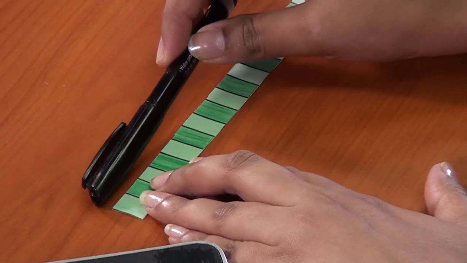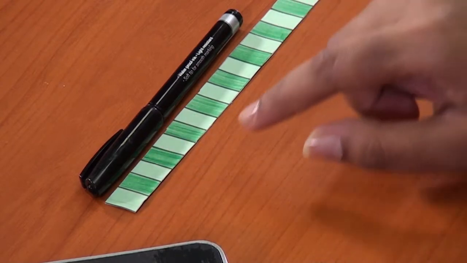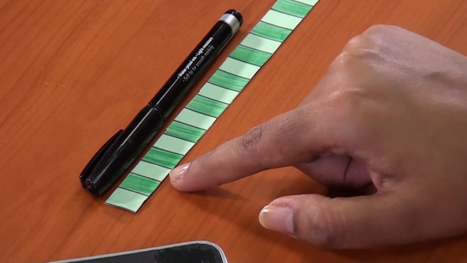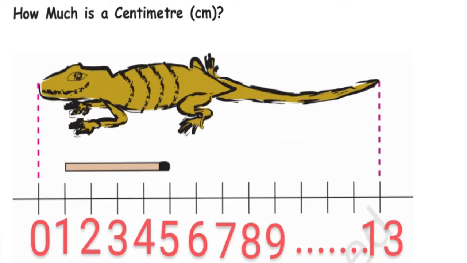We can also measure this pen. We place the pen on the left starting point and count the number of boxes: one, two, three, four, five, six, seven, eight, nine, ten, eleven, twelve, thirteen. It is a little more than thirteen, so we can say that this pen is little more than thirteen centimeters. This lizard covers about thirteen little boxes from zero to thirteen, so its length is thirteen centimeters. This mastic covers four little boxes from one to five, so the length of this mastic is four centimeters.